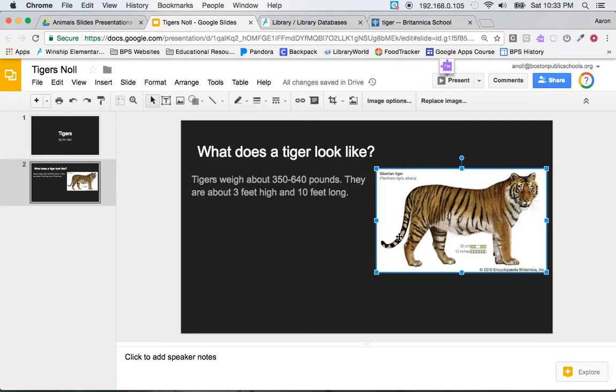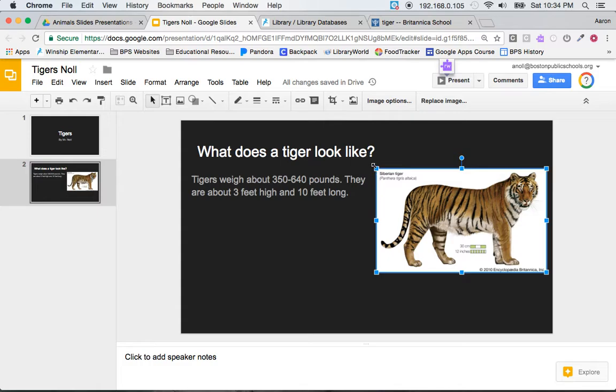Now, I don't want the picture to cover any of the words. In this case, it went right in without covering anything, but some of the pictures that you have, when you put them in, they might cover the words and you'll have to change the size. So I'm going to show you how you would resize a picture, the best ways and the ways that you shouldn't do it.